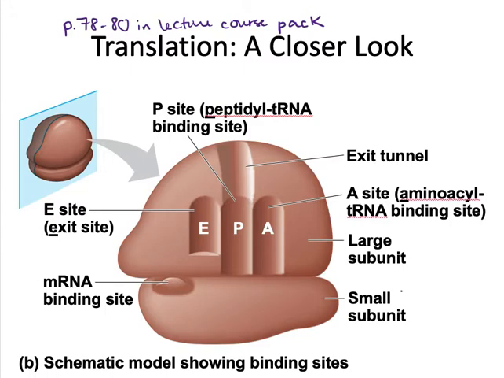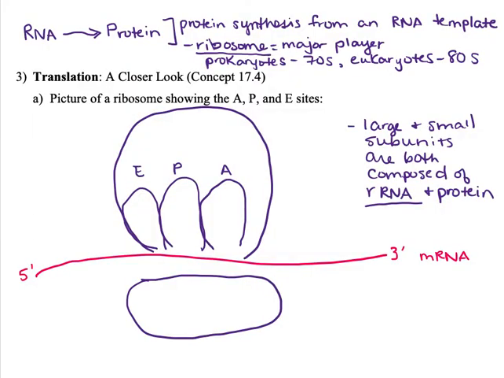So the messenger RNA binds in between the large and the small subunits. All right, so here's our picture. We've got the ribosomal RNA that's in the ribosome, and we have the messenger RNA, which carries the codons for protein synthesis. On our messenger RNA, that's where we have our three-letter codons that are going to get translated. Each one of these is read from left to right, so each of these right here is a codon on the messenger RNA.